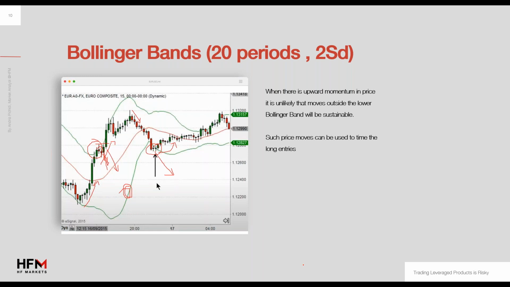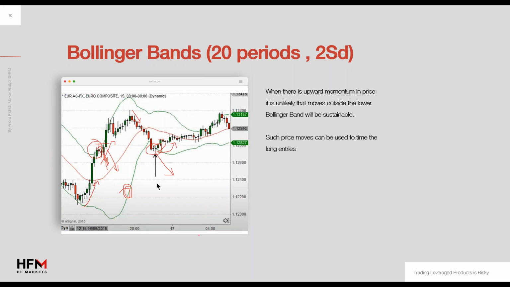Now, if we're in a downtrend and our asset, like here, tests and reaches the lower line, we have two scenarios. Is it going to continue moving lower or is it going to rebound? We have a bullish doji and another bullish candle. So here it was a confirmation that it was about to rebound and not extend lower. So you need to be a bit patient to identify whether it will be a reversal or a continuation of the trend.